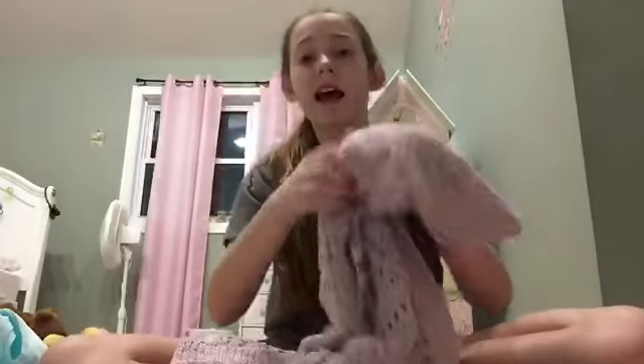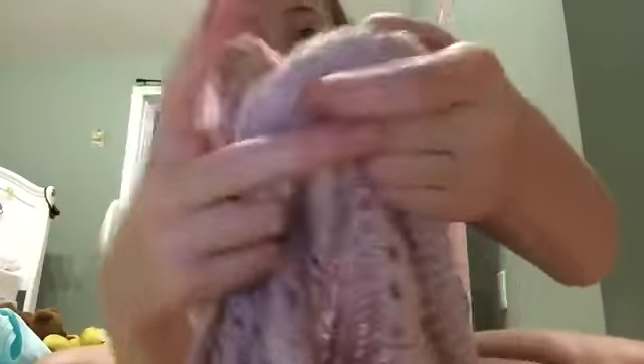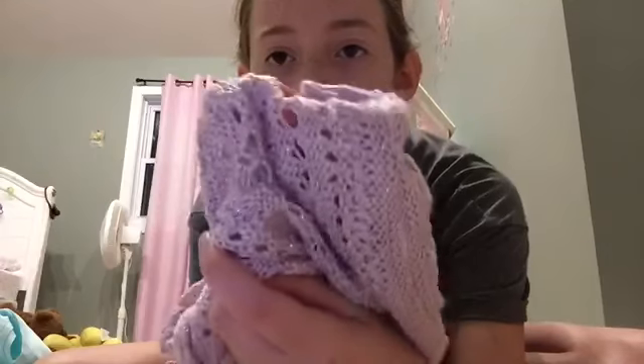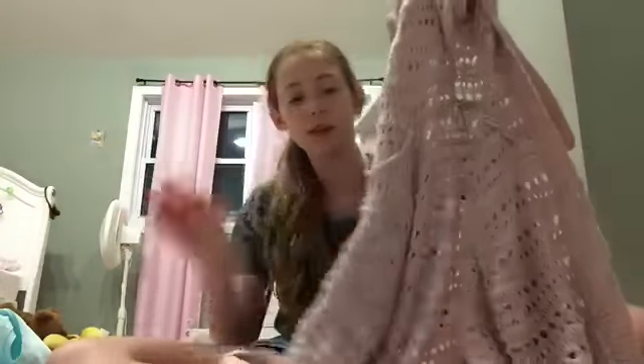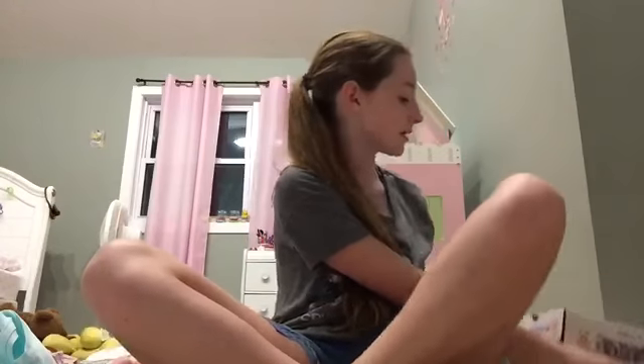It also has this little ruffle at the top which is adorable. The next thing I got from TJ Maxx was another sweater — it has a little hood on it and it's a purplish pinkish color with little silver specks in it. It has holes in it, it's a little thicker than my other sweaters, it's pretty long, and I love all the pattern it has on it. That's everything from TJ Maxx.